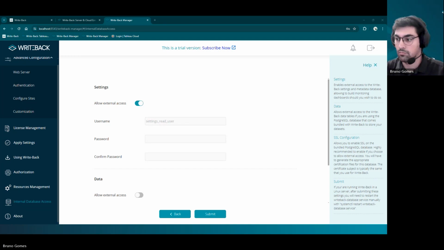And the Postgres server name would be whatever server we are using for the write-back installation. Correct. You may have to open the port. By default, the write-back database runs on port 5435. Usually that's a port that's closed by default on most firewalls. If you're using a firewall, just make sure to enable that port, and it should let you connect to whatever server name you're using write-back on with this user to the write-back settings database. All right, thank you. That's all I have for now. No worries, thank you for your questions.